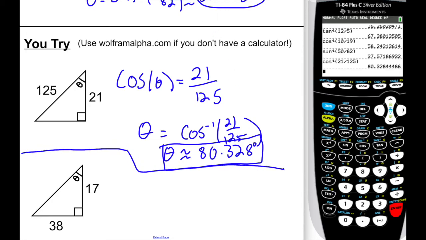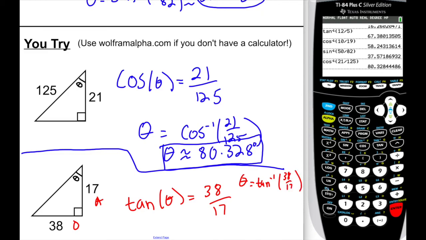Okay. Next one, what I've got is, I know I've got my angle, I've got my opposite, I've got my adjacent. So I'm looking at the tan of theta being equal to 38 out of 17. So theta is going to be equal to the inverse tangent of 38 out of 17. And so I'm going to do second tan inverse. I'm going to do 38. I'm going to do out of 17. And what I get back, I like to close the parentheses. I recommend you do too. Theta is approximately 65.898 degrees. Please make sure you put degrees on there, okay?